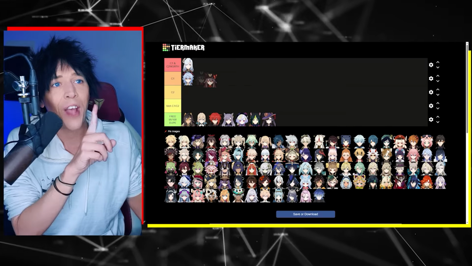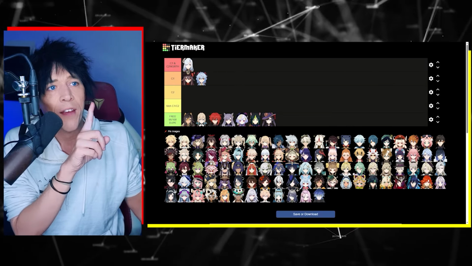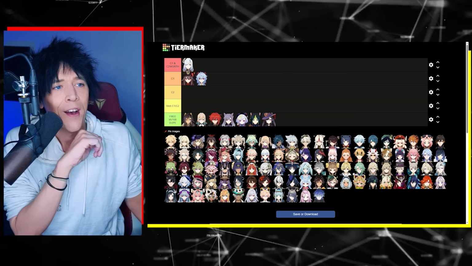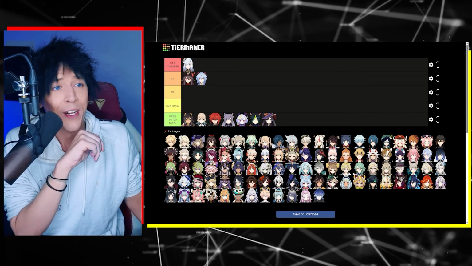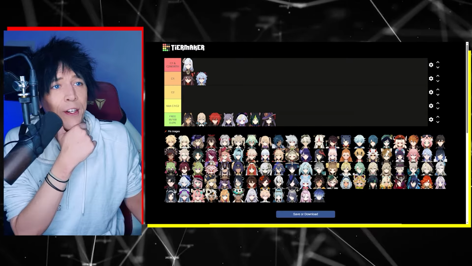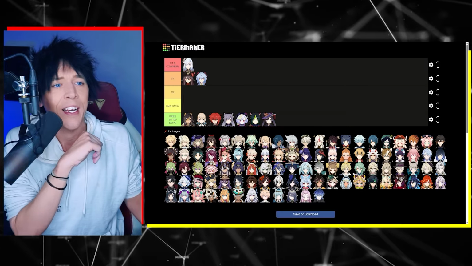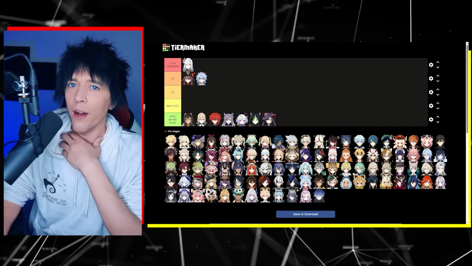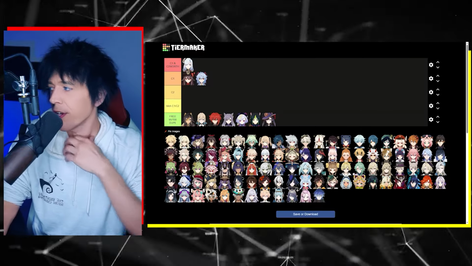And I would say by far, if you're looking for a Pyro DPS, you don't have one yet, and you're looking for some nice vaporize teams or any sort of Hu Tao based team, she still does a lot of work out there, especially with her Constellation 1, and she might be the character to pick if you're looking for a C1 from this batch of characters.